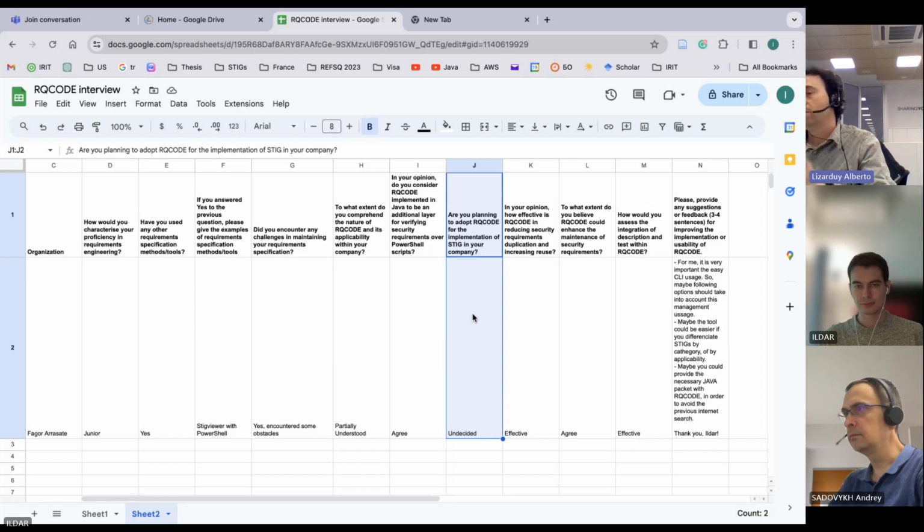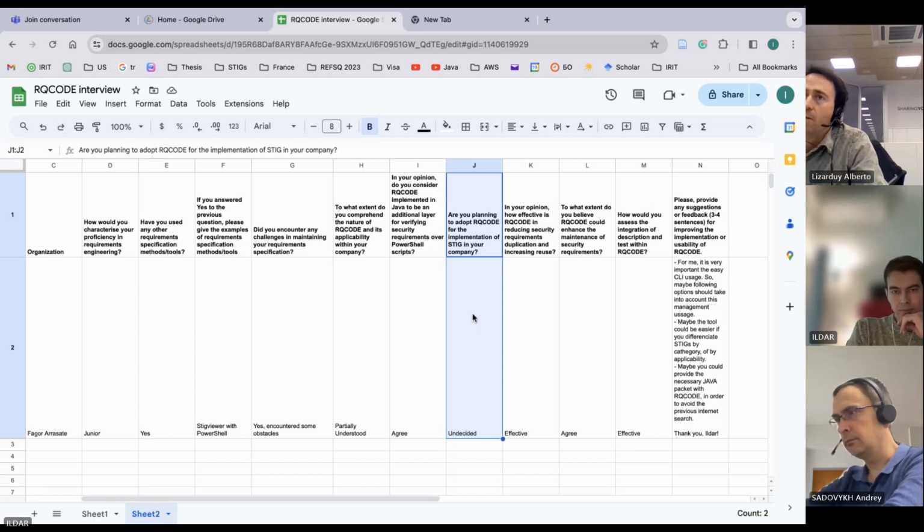But of course, this is only a project. I mean, in the following 2 years, I don't know if it will be available for industrial companies or not, or maybe it's easier for us to buy this product, for example, if a company produces this tool. What will be better for us, to buy the tool and implement this in Java code, or to spend, I don't know, 200 hours of our people implementing the new STIGs in PowerShell? So when this time arrives, we will have to think about it.